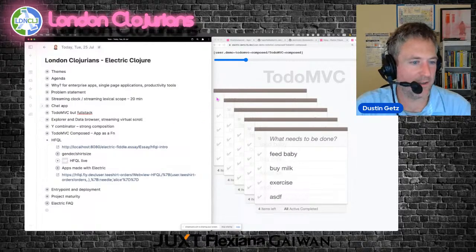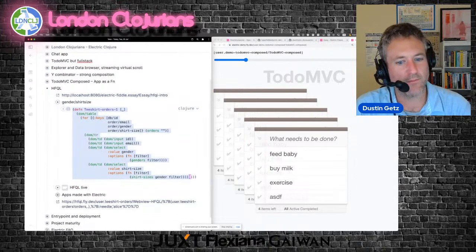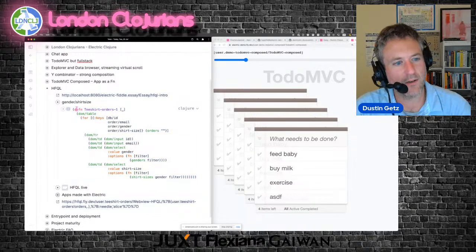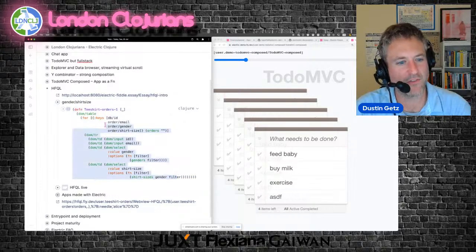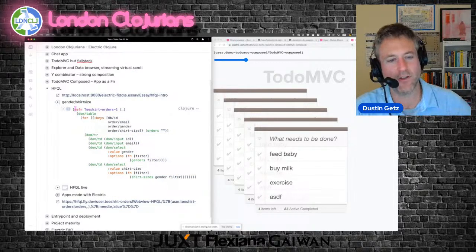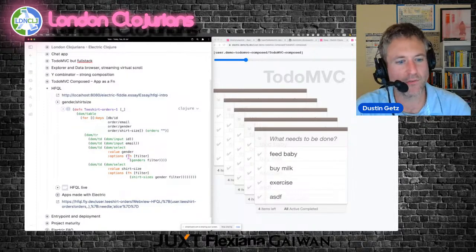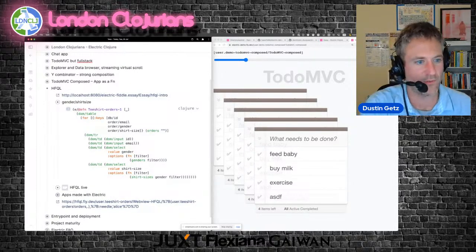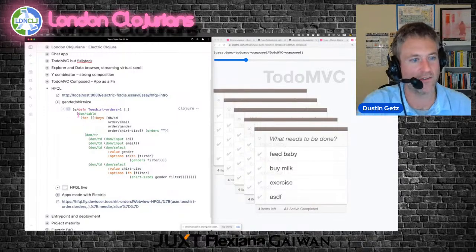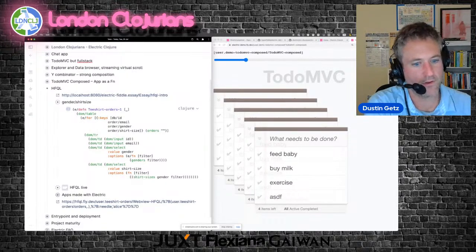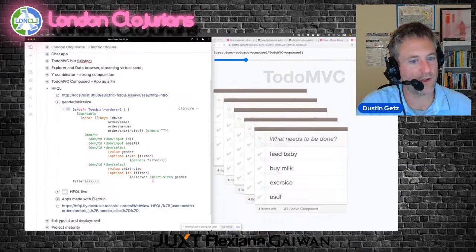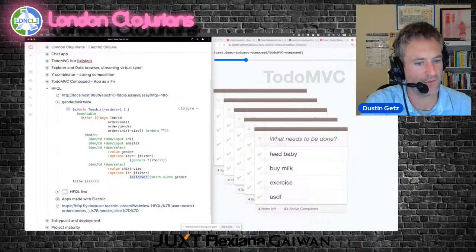What does it mean? This is a demo of part of why we built Electric. We started with this gender shirt size example where we say, here is a function, it expresses the composition we want that any beginner programmer can understand, but it doesn't work because it's distributed over the client server system. And we now have what we need to fix that. It's an Electric function. This is an Electric for, and you need a server. Run the queries, run the server. I actually don't want to modify this, so I'm going to stop.